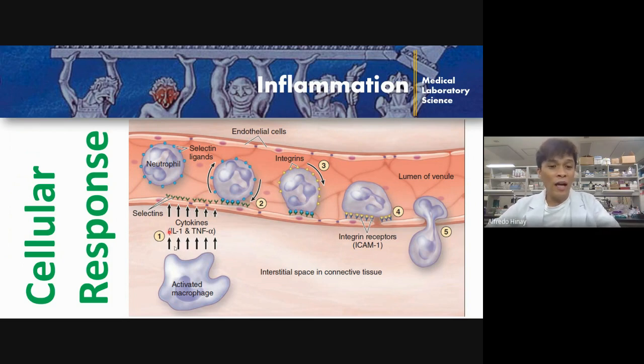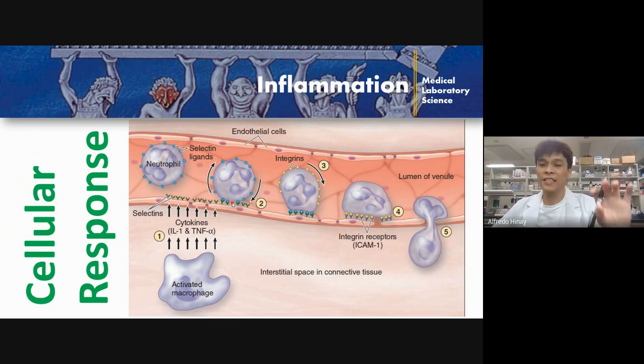And then, how does your activated macrophage talk to your endothelial cells? How? They don't have words, class. Correct. The communication molecules, we call those cytokines. An example of your cytokines is your interleukin-6 and your TNF alpha. So sir, what is the function of interleukin-1 and TNF alpha? They will try to talk to your endothelial cells to overexpress your selectin. Okay, this one is your selectin, class, the green one.